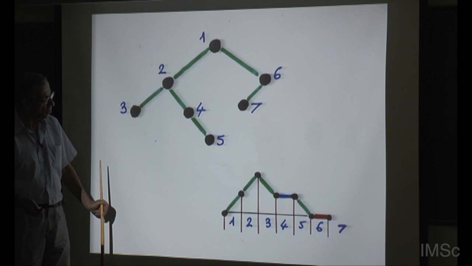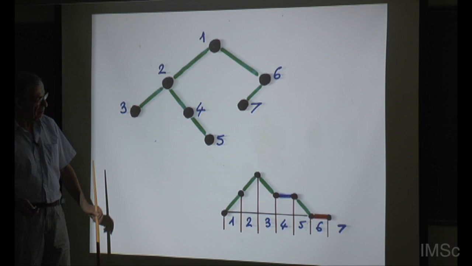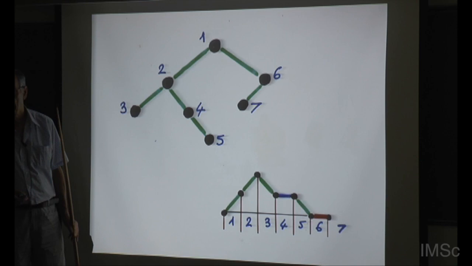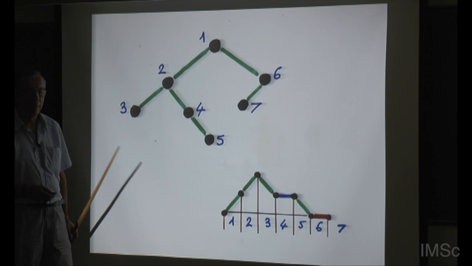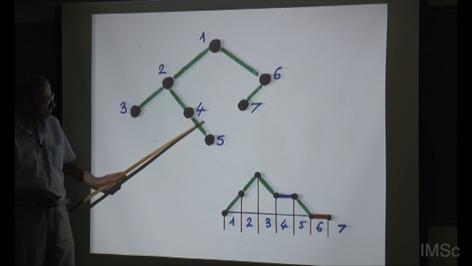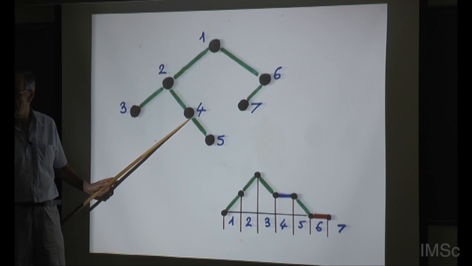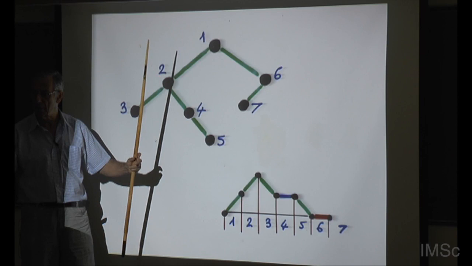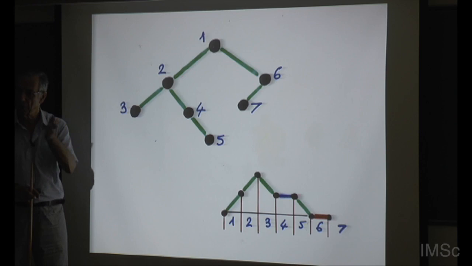Of length n minus 1, yes, because the last vertex, you see, it's an extra which should go down. So you delete the last one, you do nothing. Same as for the bijection with a complete binary tree and Dyck path. So when do you put this blue or red? I put blue when I have a simple vertex having only one son on the right, and I put red if I have a simple vertex having only one son on the left. There are two kinds of simple vertex, going left or going right. And for these two kinds, I put two kinds of label, blue or red.